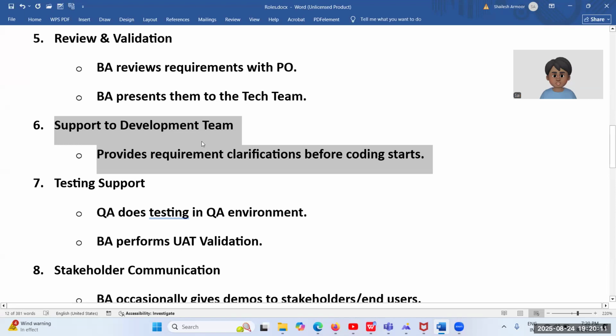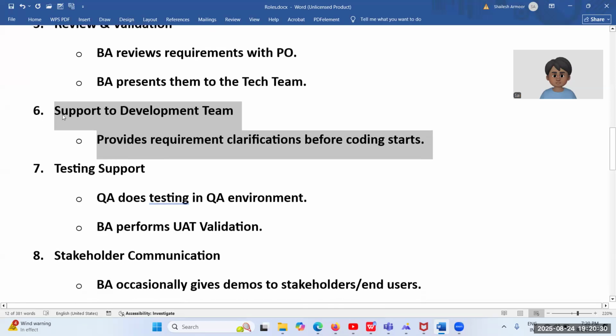You need to overcome the problem, because the user stories, process flow diagram and requirement gathering were done by whom? Obviously the business analyst only. So you will be the point of contact to help the development team if they are facing any issues. So this point is called the sixth step of the role of a business analyst, called supporting, monitoring, okay, tracking the status.